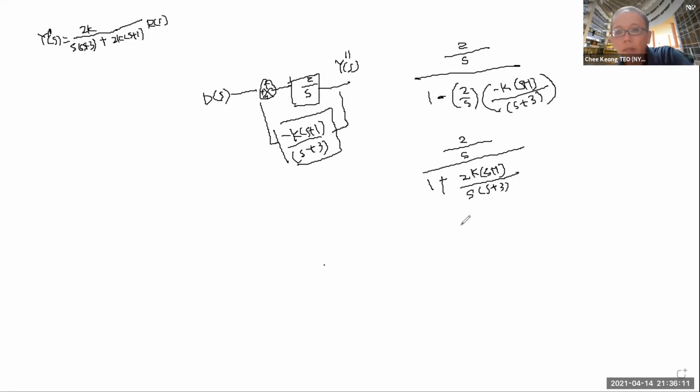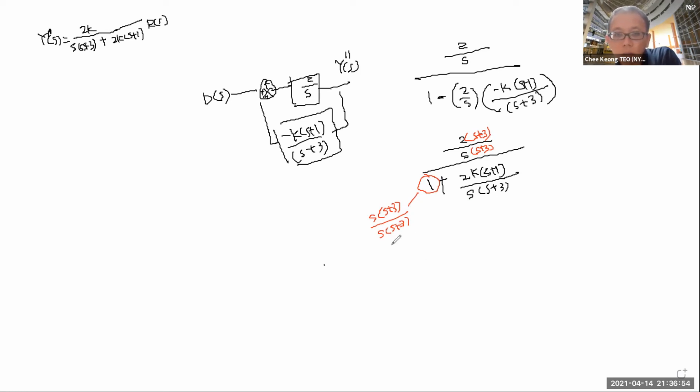Now, the top and bottom have a problem because you don't have the same denominator. So what I want to do is make the top and bottom the same denominator so that later it's easy for manipulation. What is different for the top and bottom is S plus 3. So if I insert the S plus 3 here, I have to insert the S plus 3 on top, so that they are balanced. You can cancel it out, it's still 2 over S, right? Likewise, this one doesn't have the same denominator. I will make it into S plus 3 over S plus 3. This is equivalent because it is divided by itself, which is 1.